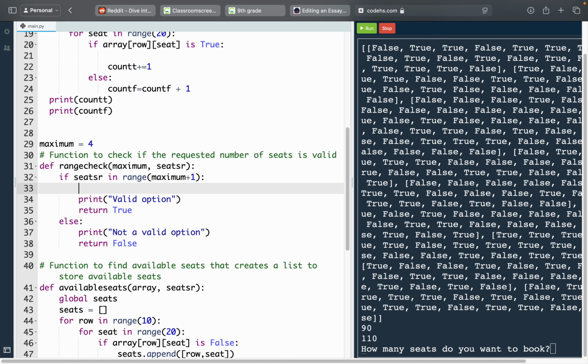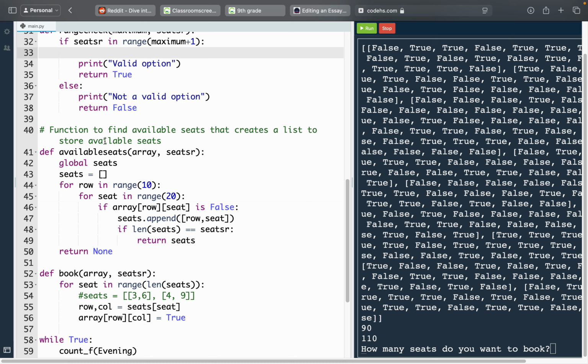And then I need to be able to determine whether or not the result of calling the function was true, so that I can start, for example, some while true loops, aka infinite loops. Then, if that is not true, meaning that the seeds are not in the range, I'm going to print that it's not a valid option, and then it's going to return false, right? So that I can continue in the loop until the client inputs a number from 1 till 4.